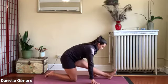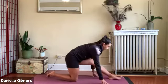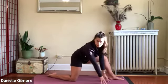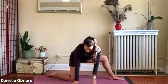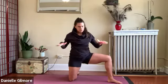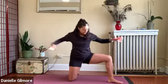Good. Okay, we're going to bend back into this left leg. We're going to walk our hands around the left, towards the center of the left foot, excuse me. And then we're just going to come on up into like our kneeling, like half warrior 2. So it's just like a little kneeling pose here. Good. We're not going to do any warriors. We're going to come into side planking gate pose.